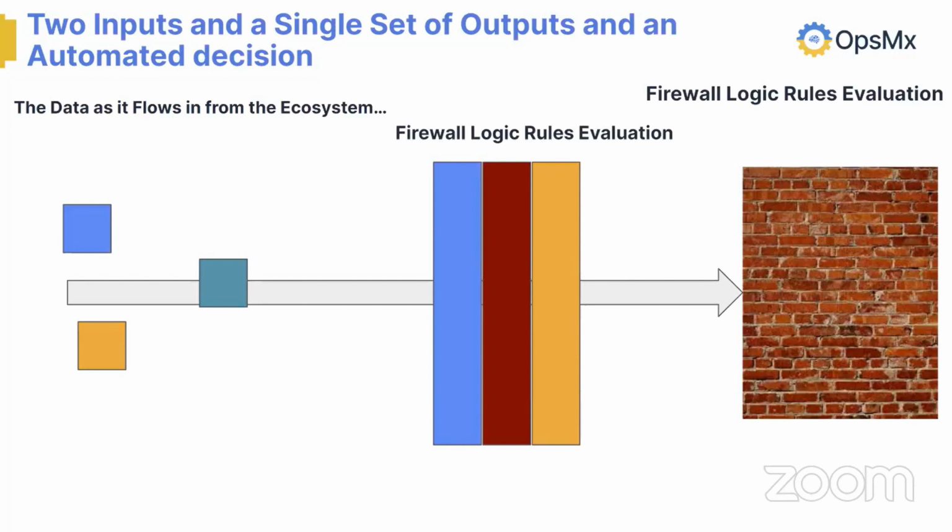And again, we're going to collect the information over the left from your CI/CD system. It's going to be applied to the logic that's in those rules, and ultimately to our enforcement point, right? So we're going to evaluate those things, and ultimately the enforcement point becomes where the deployment firewall actually takes action, whether or not it allows that promotion to happen or not. And the whole time we do this, we're collecting that information and helping you with audit and compliance as well, because we have all this data and we can put all that data in context for you as you look to generate the proof, the evidence that you've been following these rules, and you can attest to the fact that the deployment was actually safe.